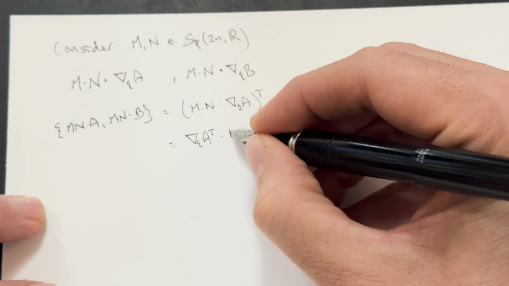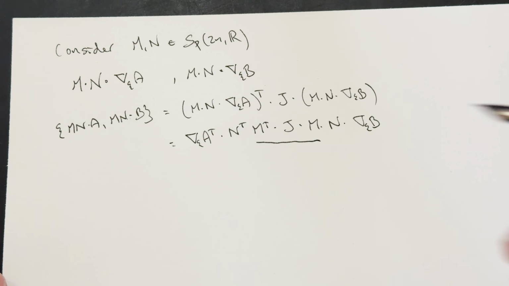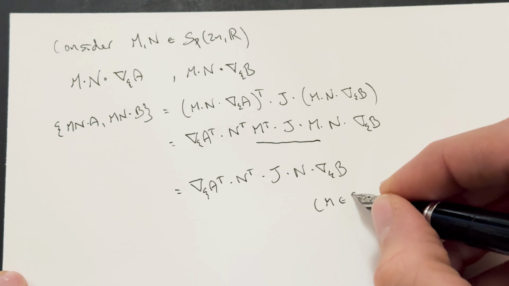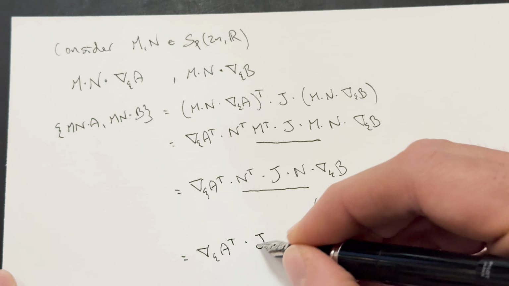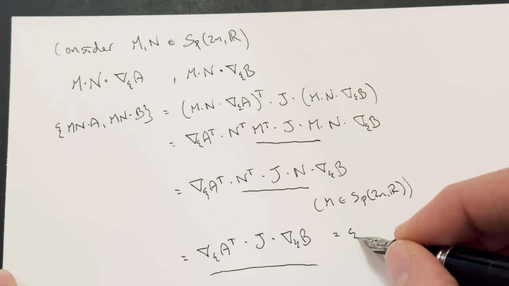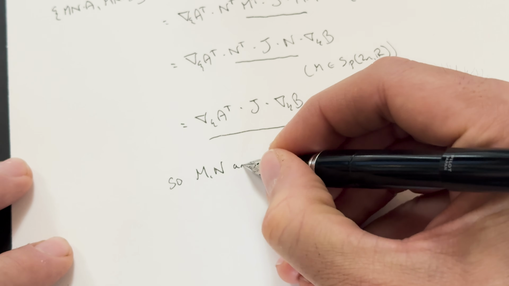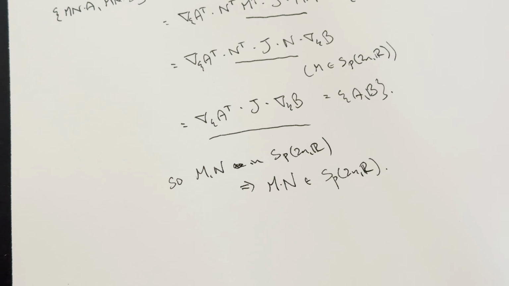But by the rules of transpose, of course, MN transpose is N transpose times M transpose. And so we see, because M and N are both members of Sp(2n,R), they satisfy that particular condition. So the middle contracts to just J from M being a symplectic matrix, and subsequently N does as well, and so therefore their product does. And so the product of any two matrices that belong to Sp(2n,R) are in fact in Sp(2n,R). Hopefully it's clear that the identity matrix is such a member, and I'll let you figure the inverse part out on your own as an exercise if you like.